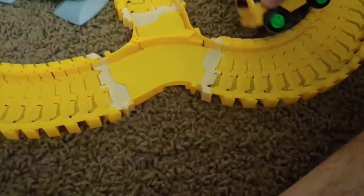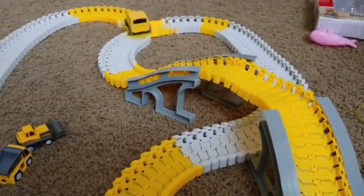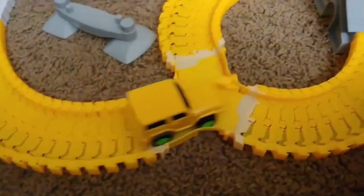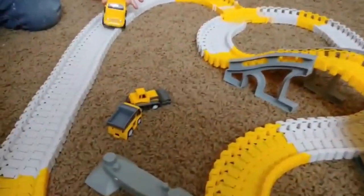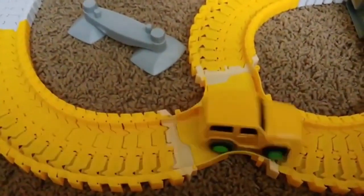I got this car set for my boys about three years ago and we really loved having this. My boys really like playing with it. You can see that the car — you can kind of set up the track in a way so it can take multiple different paths. You put batteries in the car and then you just let it go, and you can kind of alter the track as it goes.